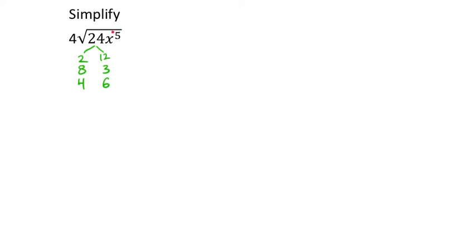Now, you'll notice right now I'm not even focused on the x to the power 5. I don't care about that. I would like it if you didn't care about it yet. We're going to get there, just not yet, right? So I'm going to take that 4 and 6, and instead of writing 24, I'm going to write 24 as the square root of 4 times the square root of 6. Okay, and the reason I'm doing that is because the square root of 4 is a perfect square, which is 2. So then I have 2 times the square root of 6.